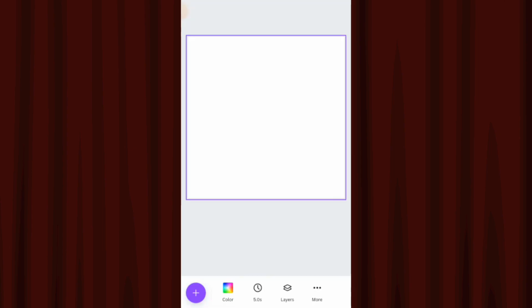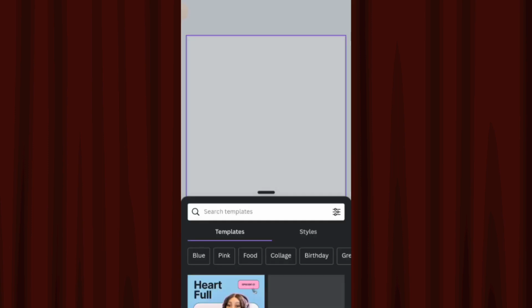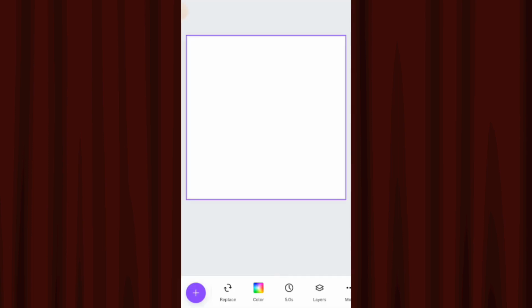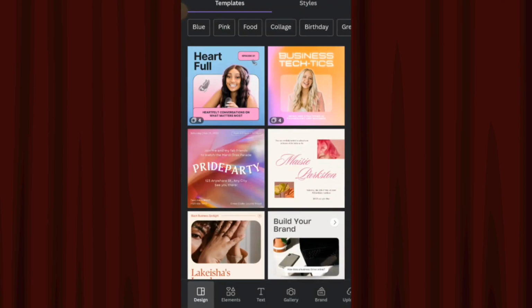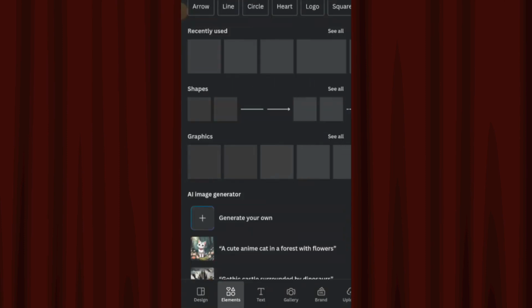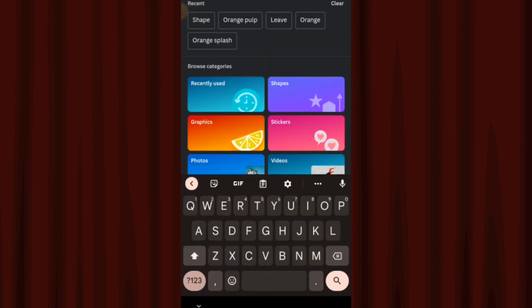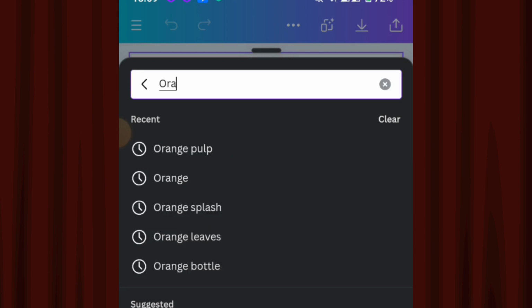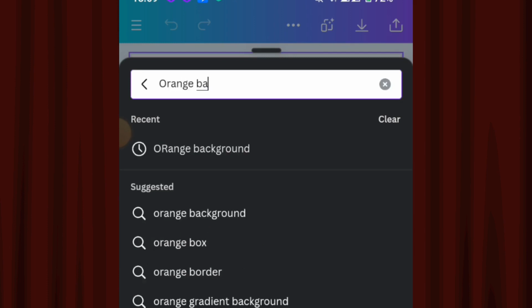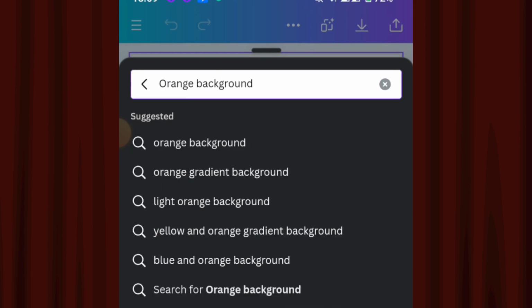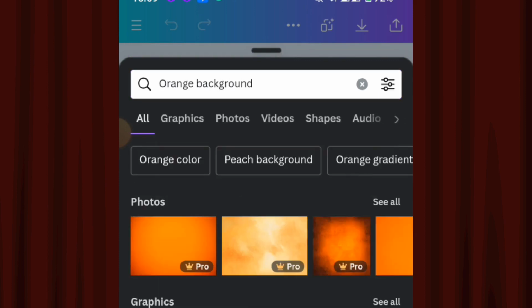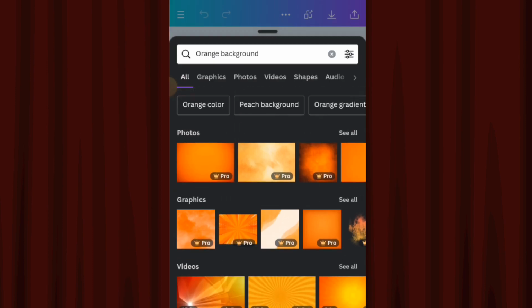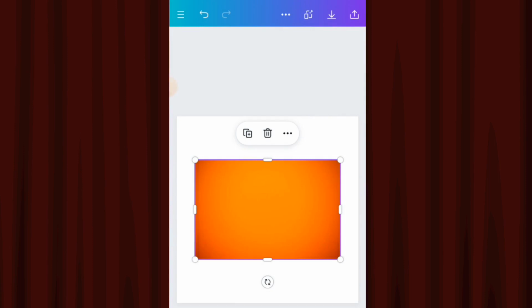So the first thing I have to do is to create my background. So I tap the plus to insert element. So go to Canva library, then I search for, since I'm designing orange juice, let me search for orange background. Orange, okay. So I can take this first one, it's fine. I think I'm okay with it.